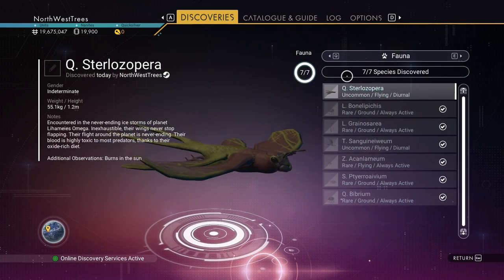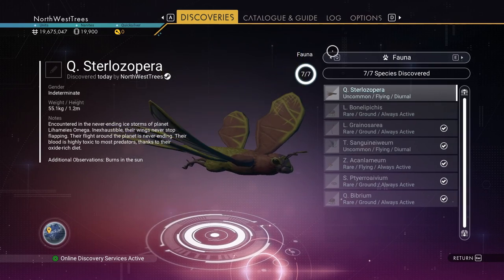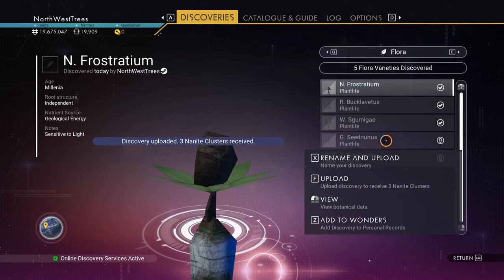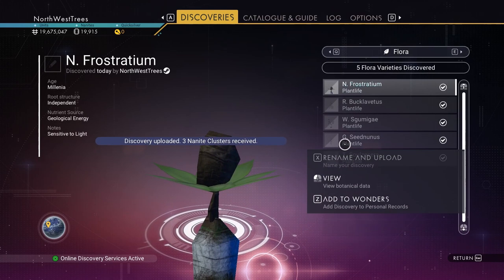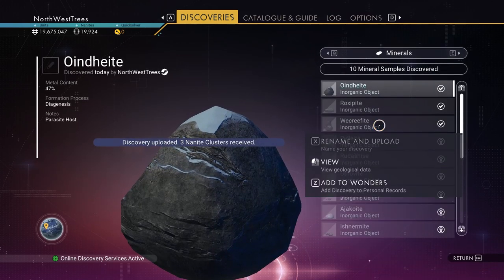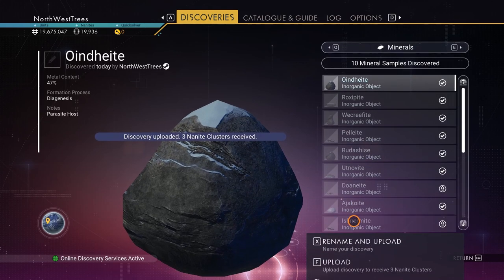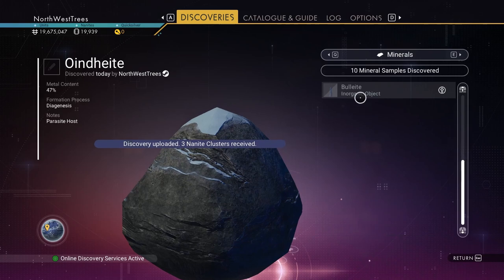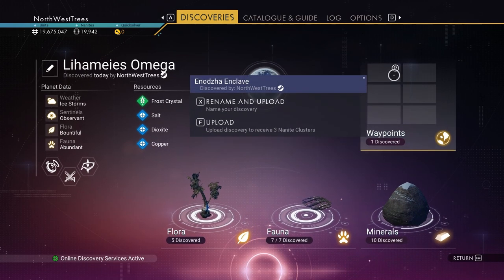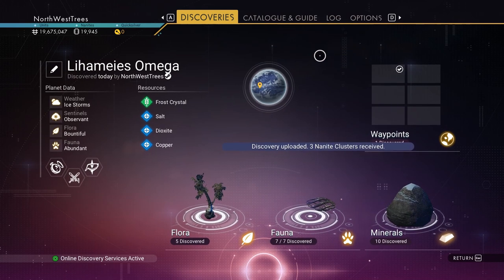But we got that. So we have 19,900 nanites now. Plus we got some plants discovered, so that will bring it up to a little bit more. And we found 10 minerals, so we can upload all these for additional credits as well. Now, they don't generally give you that much, like 3 or whatever, but it still does go towards a lot of what you discover. And I did upload this particular place as well for the outpost, so we can get a little bit more credit from that.